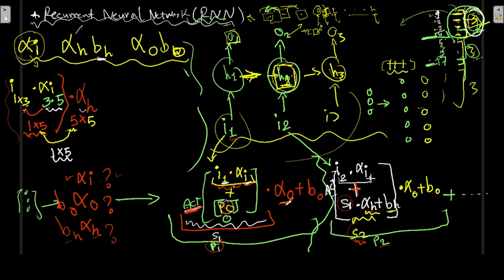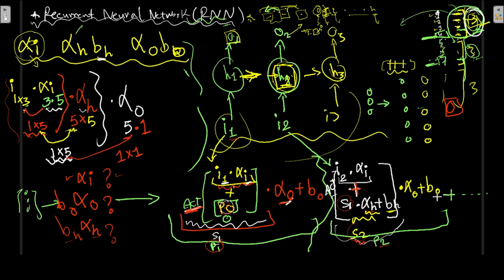We said we're going to take this, whatever it is, which is this operation here, this is 1 by 5, and multiply it by alpha output. So let's look at what alpha output looks like. In this case, it's going to be absolutely 5 here to match the dimensionality. Well, once again, we need only 1 output to be predicted. In this case, this is going to be 1. So the outcome of this operation is obviously 1 by 1, which is our prediction. And of course, the bias output, which is this guy here, has to be the same size of 1 by 1.